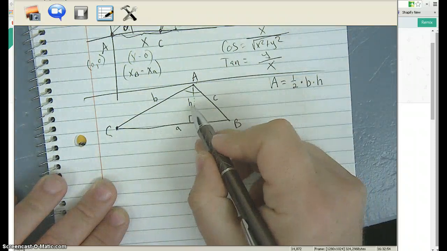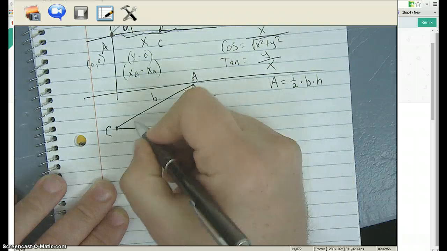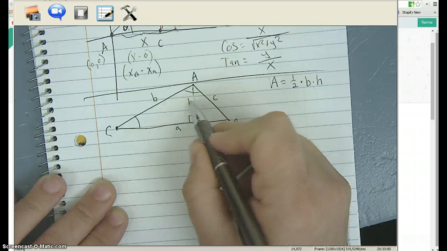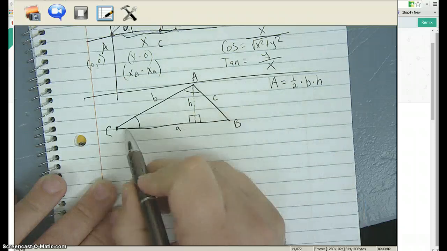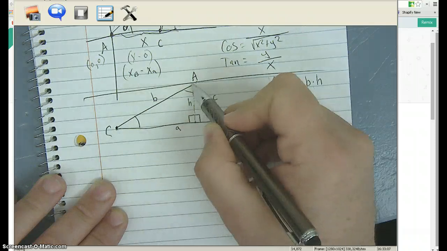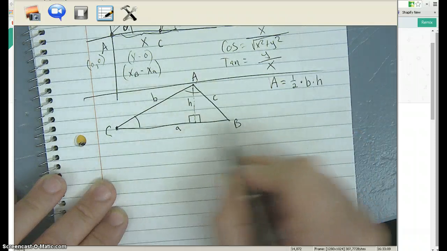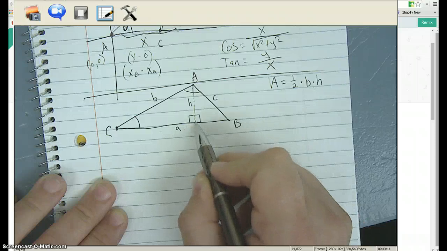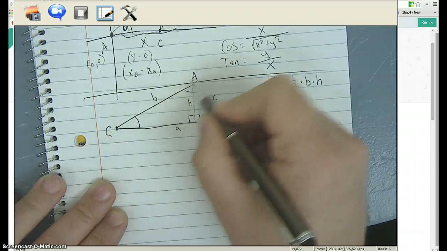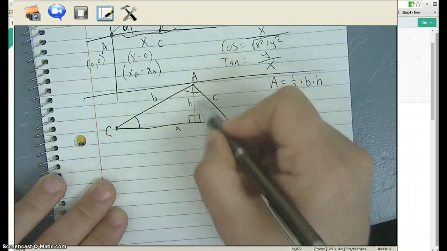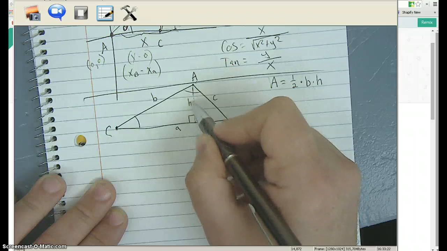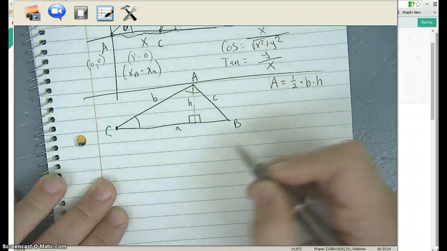So let's write a function considering angle C. Let's write a trig function that involves this and a measure that we know. Well, we don't know this measure, right? But we do know this measure. And we know this whole measure is A, right? But we don't know just to that point. We don't know how much of it is. It's something less than A. But over here we have the full measure B. So from this angle, we think about the trig function that's opposite over hypotenuse, and that's sine.